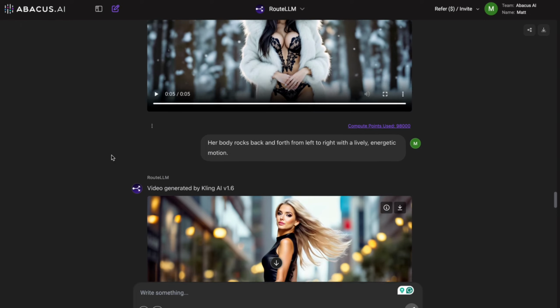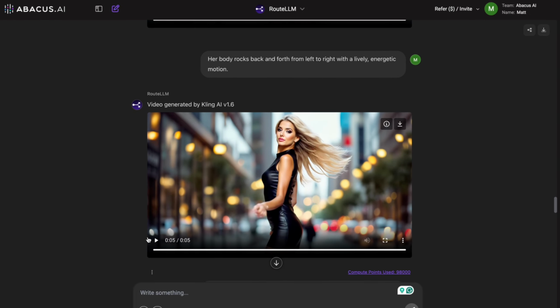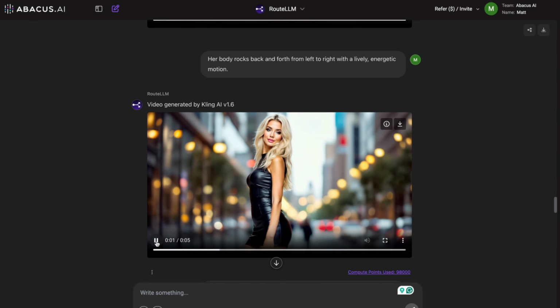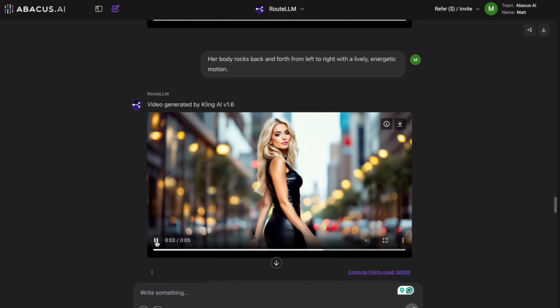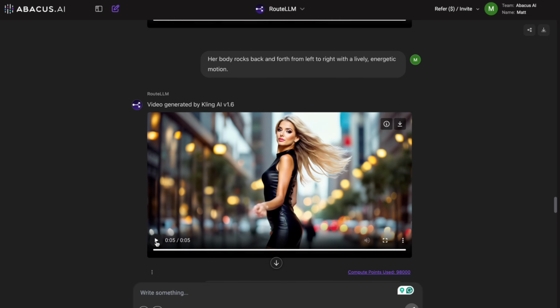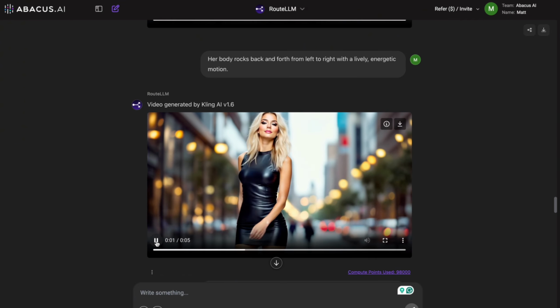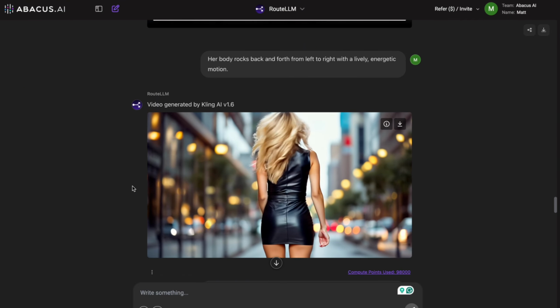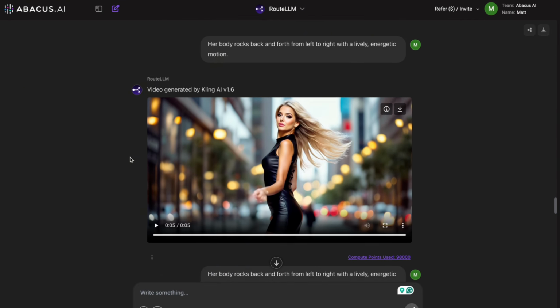It's a nice generation. Now here we have the next one, a very similar one, but just made from a different photo. Now she's moving, she's a little bit dancing, she's even turning around. So this is a nice video. There is no problem or no morphing here. We got all details correct. It's a nice video in my opinion.